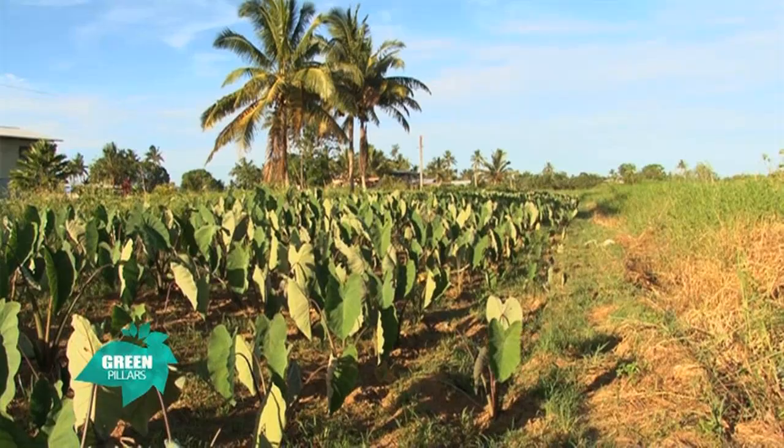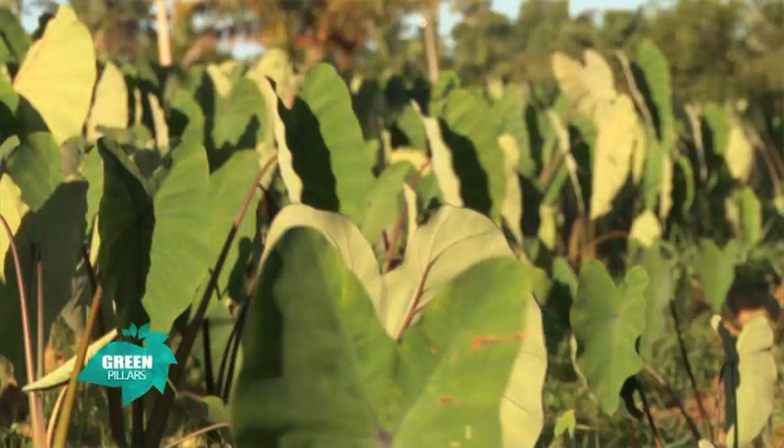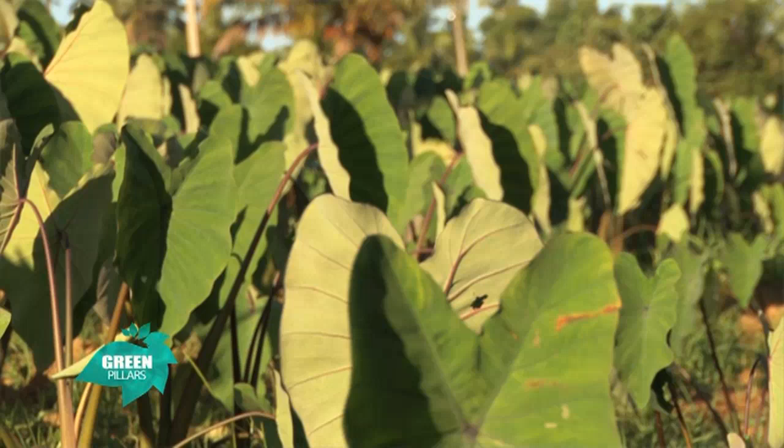Sunia, tell me how is it going for you? Yeah. See how they grow now. It's growing now. I follow the program that's been given to me by the AGM department. So that's why I follow it properly.